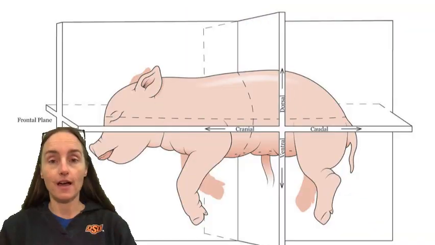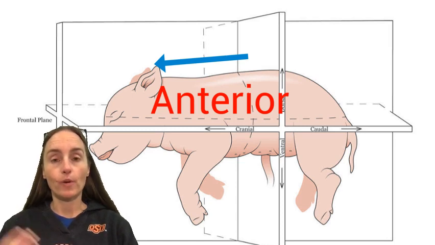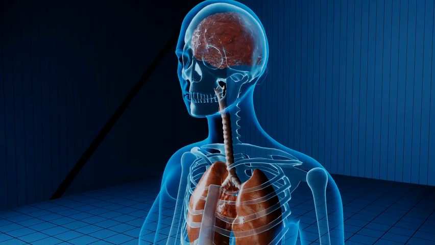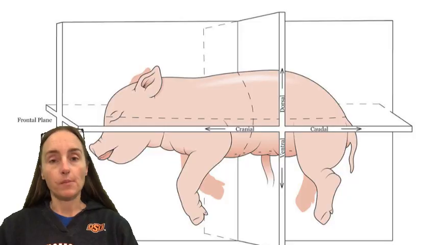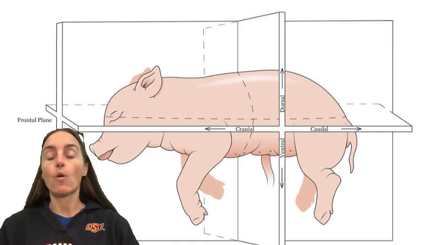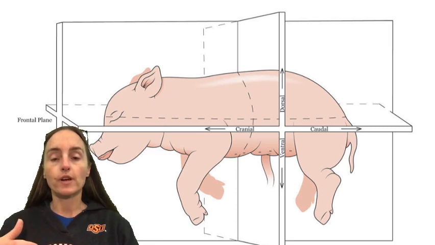So we have four main directions that we use in the lab. We use the word anterior, and that is towards the head region. So basically, the pig can be divided in four directions. And when you're saying towards the head, you're saying anterior. So, for instance, the lungs are anterior to the liver or to the stomach. So they may say, look to the anterior of this organ, and then you'll find this, okay? Or cut in this direction, anterior from the umbilical cord. So that's a direction instead of up, down, left, right, which is very difficult.